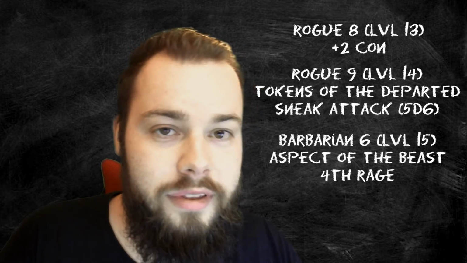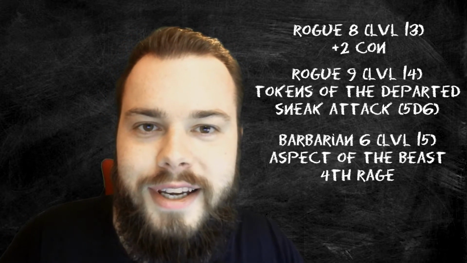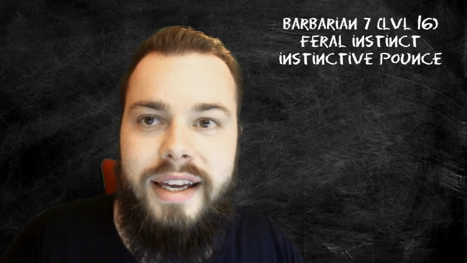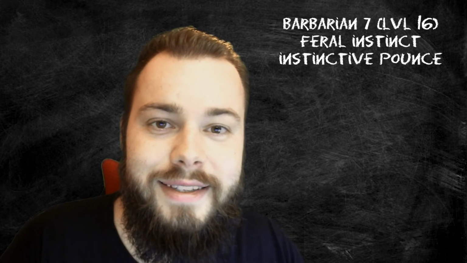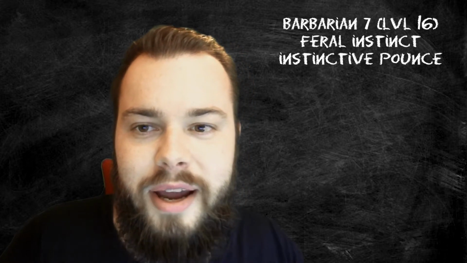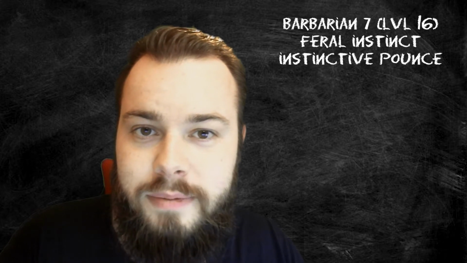We also get our 4th rage finally. Yeah, it only took 15 levels to get our 4th rage. It's fine. Level 16, we are a Barbarian 7, and we get Feral Instinct and Instinctive Pounce. We finally get advantage on our initiative. It's only taken this long, guys. Don't worry, it's fine. We also get Instinctive Pounce, and Instinctive Pounce is really, really awesome. I love this feature. Again, it comes online really early for Barbarians, but we've just been kind of putting it off, so it's totally fine.